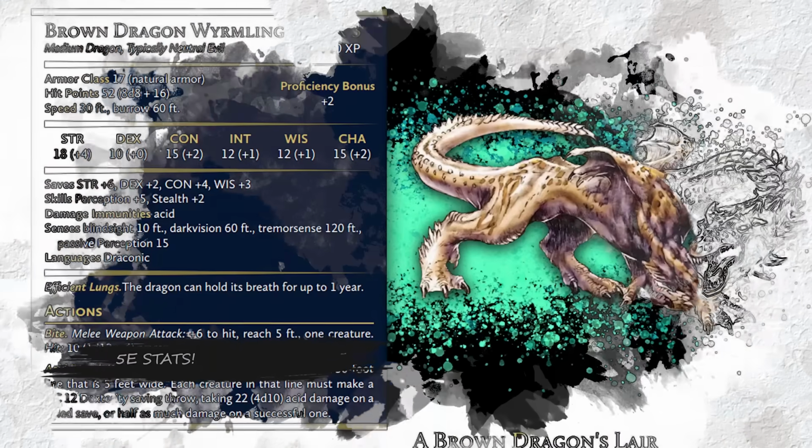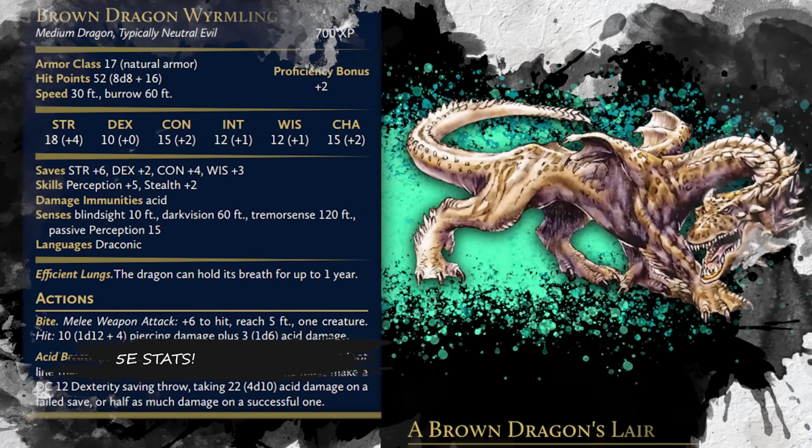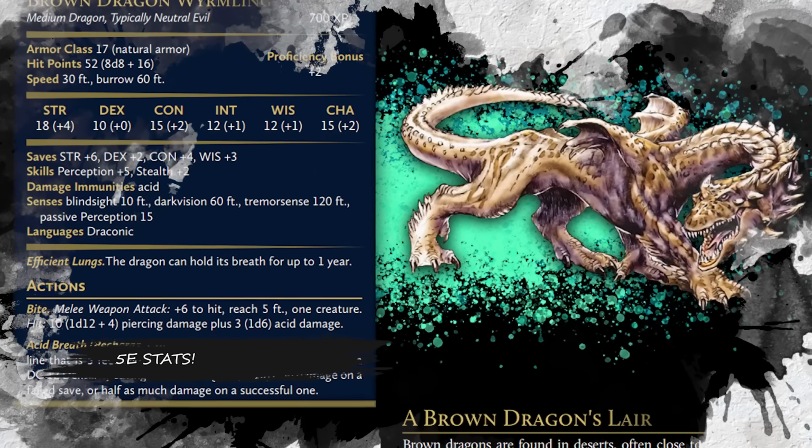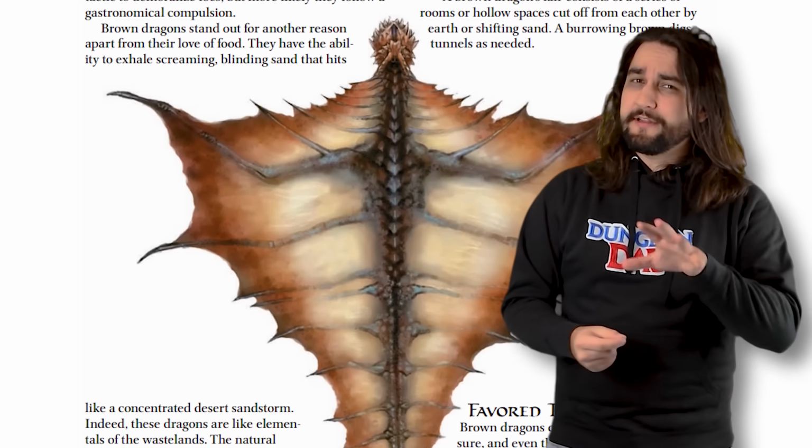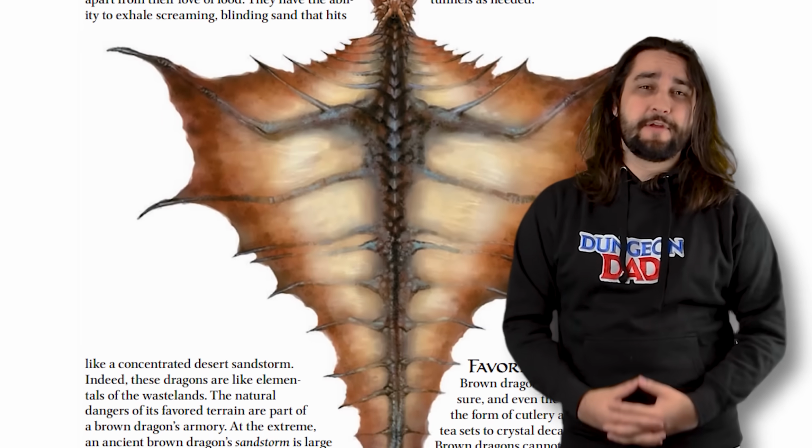We're also going to convert it into 5th edition D&D so that no matter what version of the game you enjoy, brown dragons can make an appearance. These draconic creatures are one of the more unique subspecies, and I think a lot of you will be surprised by just how they operate. So stock up on supplies and make sure you stay hydrated, because we're taking a little trip to the desert.